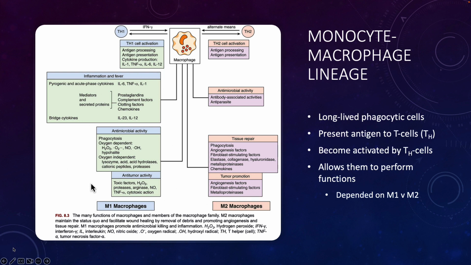The M1, I guess you could say, are more aggressive towards infection. They drive things like inflammation and fever. They have strong antimicrobial activity. They also have anti-tumor activity. And you might think, well, why in the world would we keep cells around that promote tumors? But their main function is really tissue repair. And if we don't have tissue repair, how do you heal a wound? So we have to have a balance of both of these cell types in order to really have the best and most robust immune response.